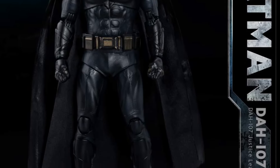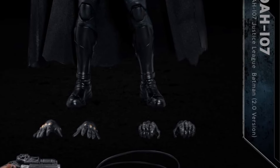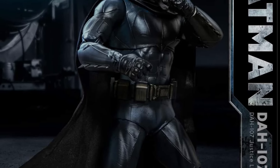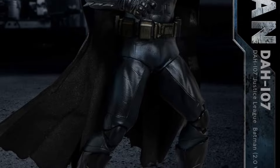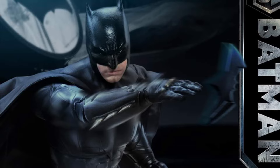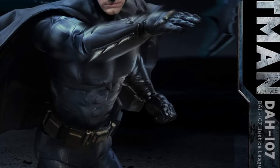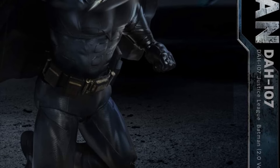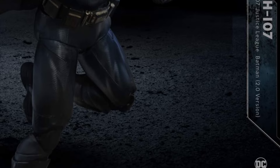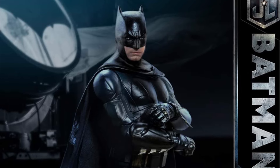The suit looks way too much like Michael Keaton's Batman suit. It looks like they took all the leftovers from Michael Keaton's suits, remolded it a little bit to make it more muscular just a tad bit, and used the same material. I went back and looked at some of the Affleck suits — the nightmare version, the regular suit, his tactical suit — and I honestly don't recall seeing it this dark. If I missed something, let me know guys.